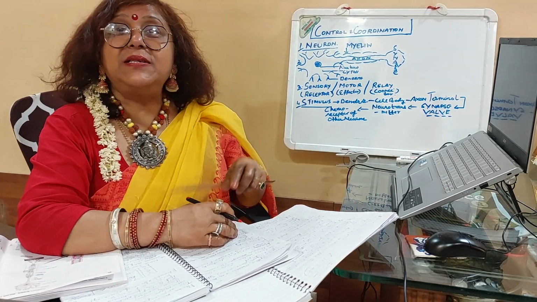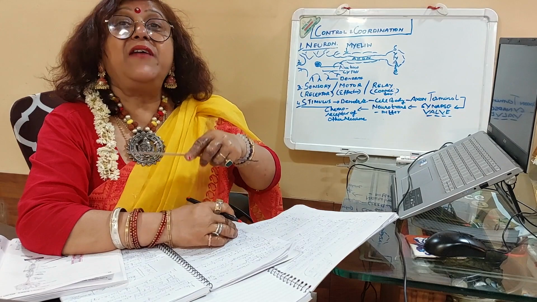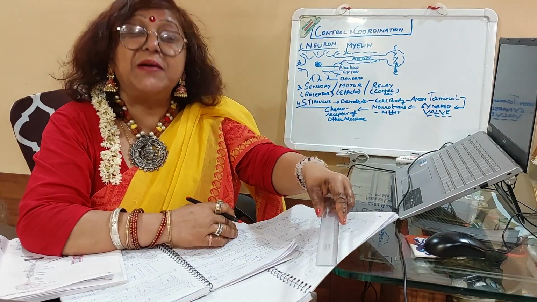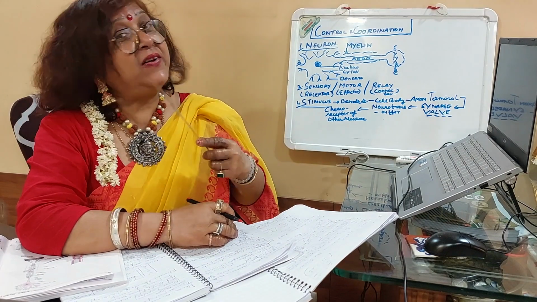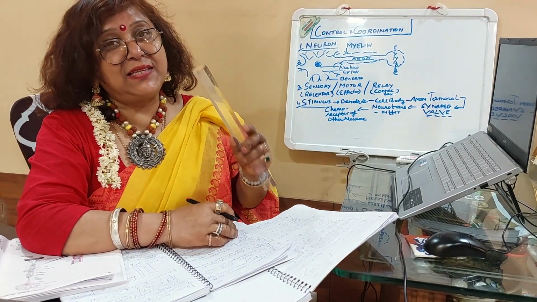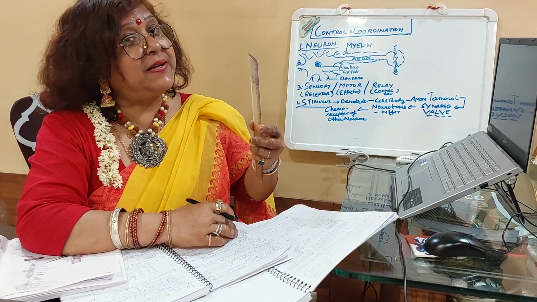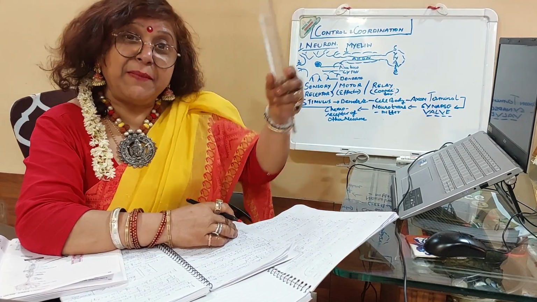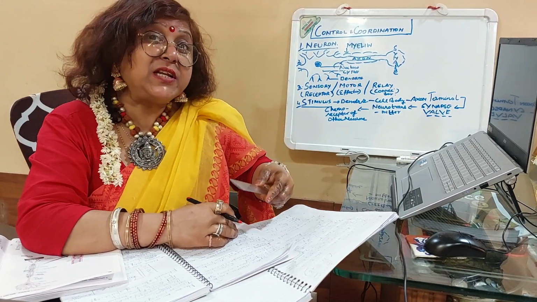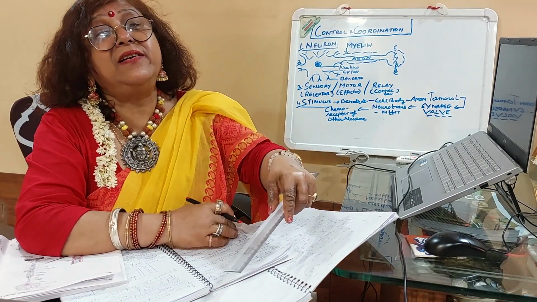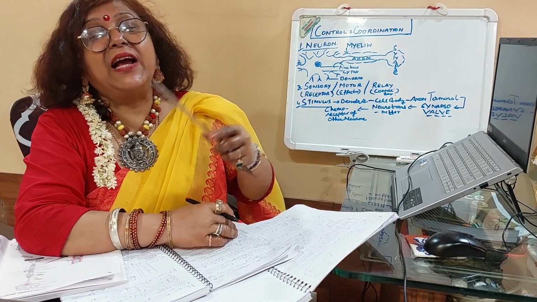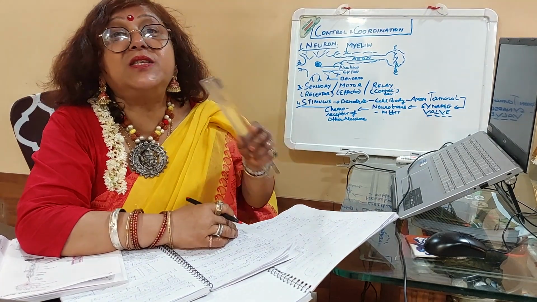It carries it towards the effector gland or effector muscle, which you will see how the motor neurons carry it. First, the message is taken by the sensory neuron to the brain, and it interprets it. After interpreting it, the message is further carried, telling what action has to be taken, by the motor neurons to the effector cell or the muscle cell, and the action is produced. So this is nervous coordination.